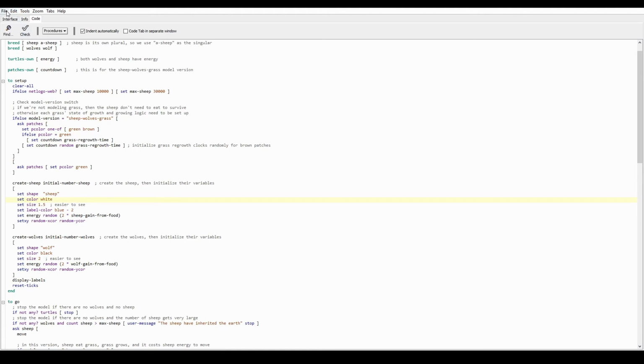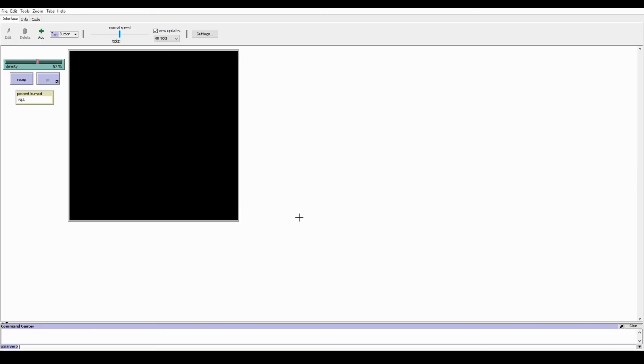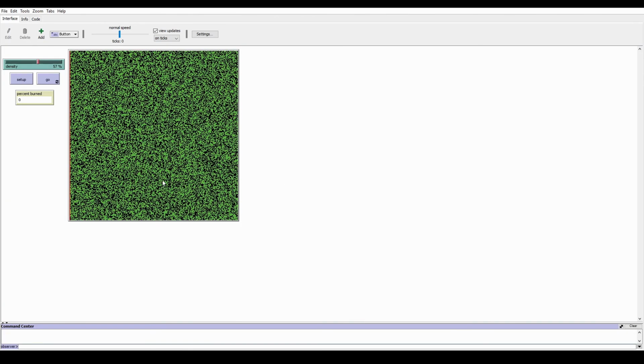I do want to show one other simulation real quick. We're going to go back to our models library, which you guys can't really see right now, but you can go to it. We're going to swap over to a different model, and that model is going to be under the Earth Science category. If you do try to download this and look at stuff, it's called the fire model. It's just an interesting little thing that helps you view forest fires and stuff.